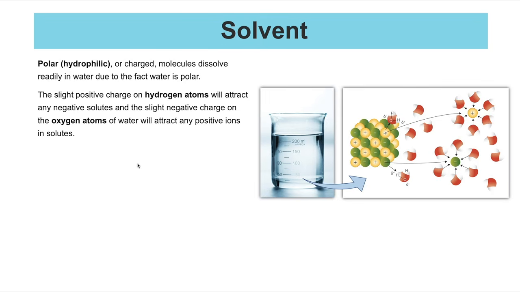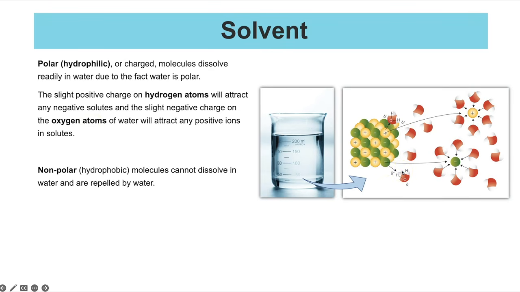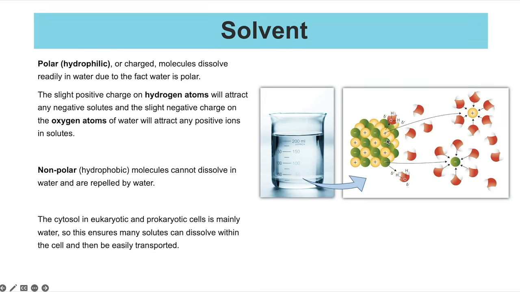So if we start with the fact that it's a solvent, this is due to the polar nature of the molecule. Because the hydrogen atoms have a slight positive charge and the oxygen have a slight negative charge, that means that it can attract positive and negative ions when they're placed within the water. And that is what causes the dissolving, because the water can surround those ions. So this could be sodium chloride, for example, and the sodium would be the positive, the chloride would be the negative. So the oxygen, which is a slight negative, would be attractive to the positive sodium.